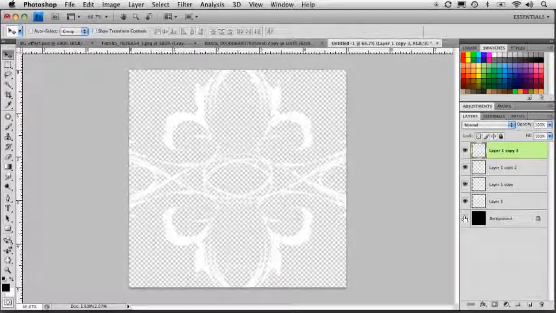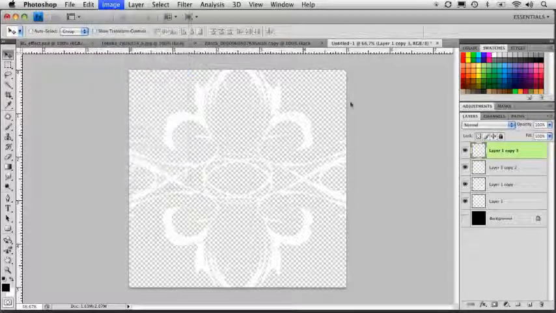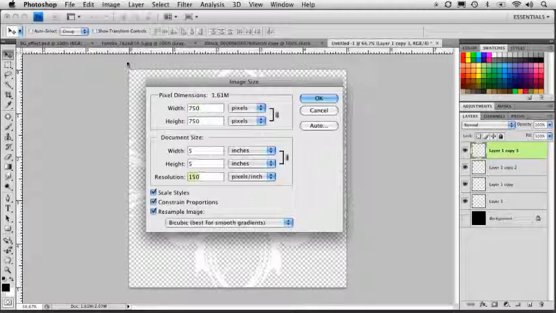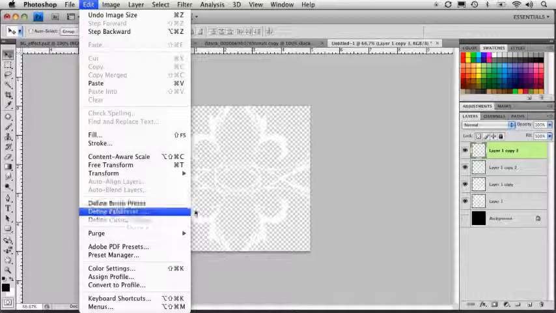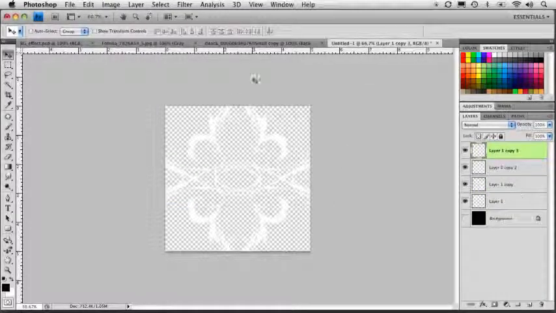I'm going to turn off that background layer. I'm going to go ahead and leave the shapes white. You can barely see them against the transparent background there. But before I do anything, we're ready to define this as our pattern. But before I do that, I want to make the image a little bit smaller. Let's drop that resolution down to 100. And now, with all those elements visible against a transparent background, let's go into the Edit menu, Define Pattern. And now it is defined.